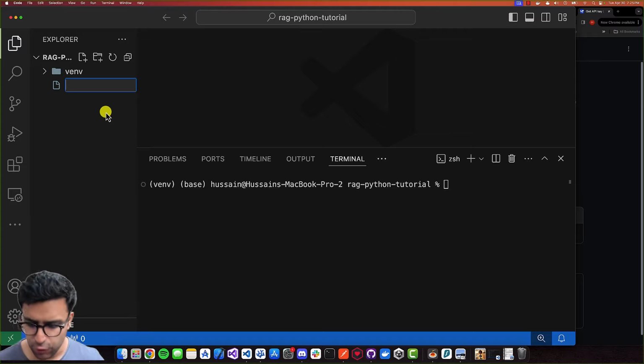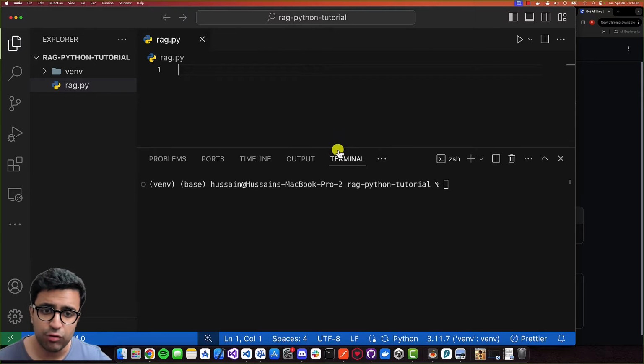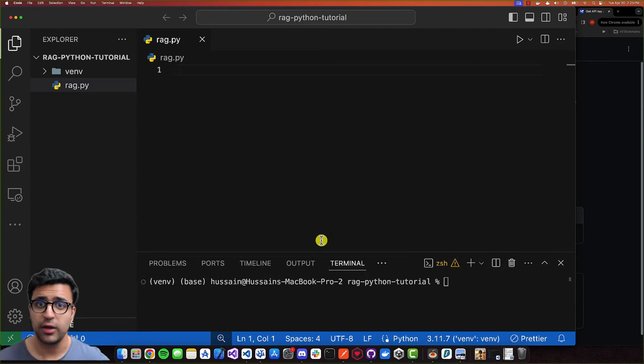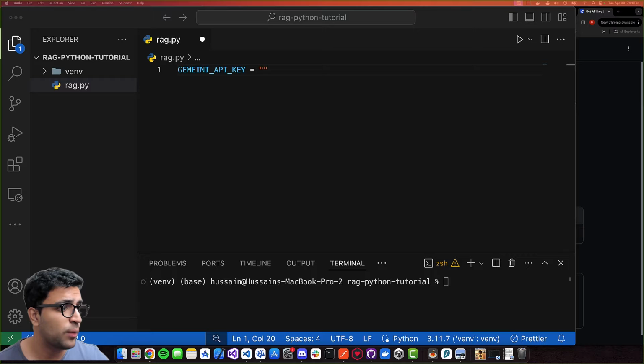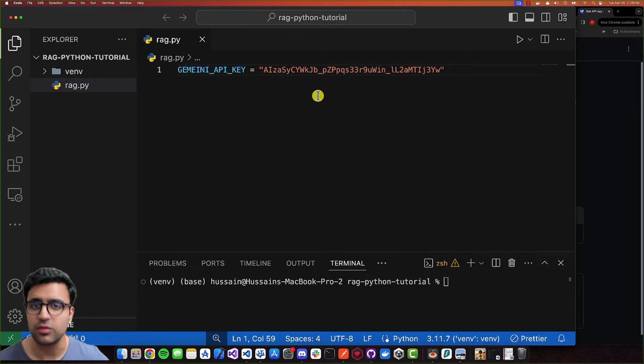Here, I'm going to be creating a new file, and I'm going to call this rag.py. And this is going to be the actual file which is going to be responsible for giving us the interface for our command line tool to ask questions on our PDF. And for now, we'll do the following. We'll just say that our GEMINI_API_KEY is going to be equal to whatever our key is. In my case, I'm going to be copy pasting my key in, but just as a quick side note, this is not going to work by the time this tutorial comes out since I am going to be deleting it.